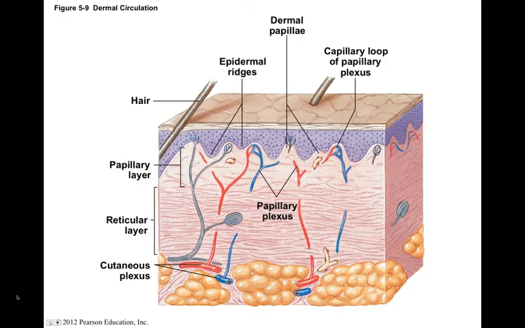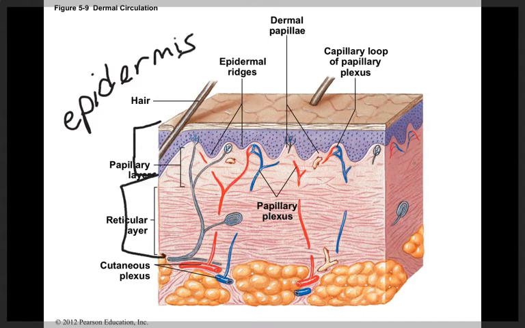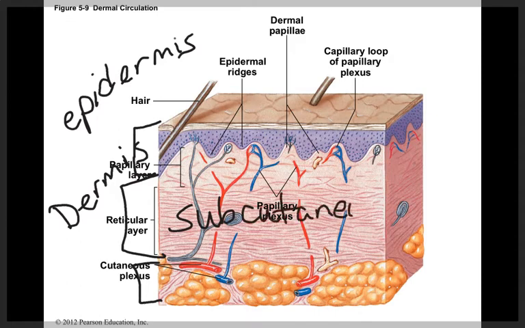This is a segment on the integumentary system continued, and this segment in particular is talking about the dermis. We already discussed the more superficial layer of the skin, or the cutaneous membrane, which is called the epidermis. The layer of skin just below the epidermis is called the dermis. And below the dermis is another layer which is called the subcutaneous layer. But the subcutaneous layer is not really a part of the dermis.